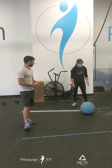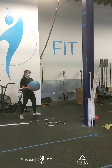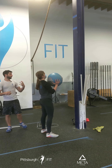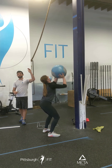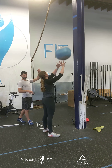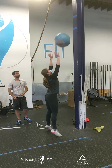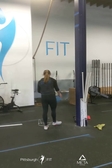Now what is a wall ball? We're gonna grab that medicine ball. We actually have a target right here — that's our 10 foot target. You're gonna hold that medicine ball up in front of your chest, squat down and jump and toss it. Gents, we're looking for above that ten footer. Ladies, we're looking for the nine footer. You actually have to jump off the floor to make it get up nice and high. She's catching it nice and close, bringing it down to her chest and repeating. If you don't want to do a wall ball, you can just do a med ball thruster where you squat and stand up.